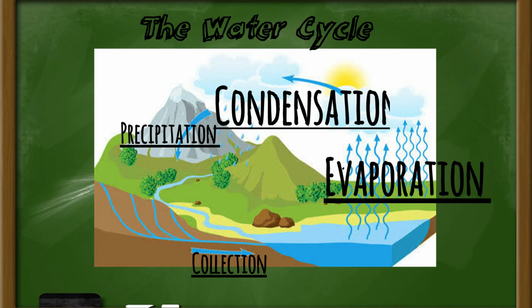Yeah, the water collects in a lot of different places on Earth. We have rivers, lakes, oceans, puddles, streams. All of these are examples of where the water collects, and then it will eventually be heated up and evaporated back up. Now, we talked about all these important vocabulary words for where the water is going or what the water is doing, but how is the water doing that?